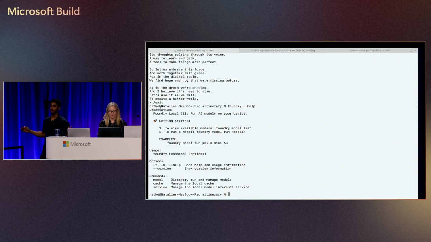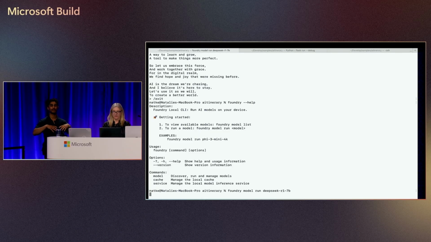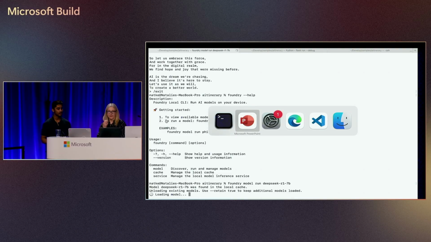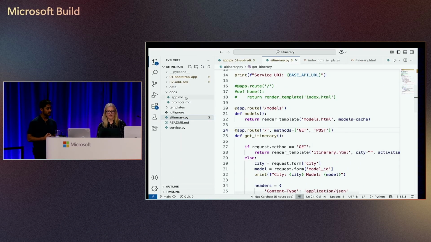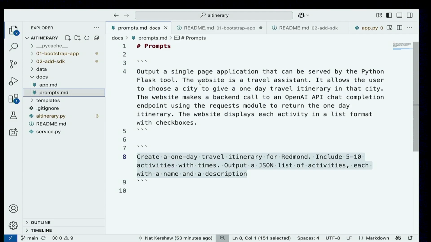Okay, so let's use everyone's favorite model, DeepSeek R1, apparently. Let's use 7 billion parameters as well, because it's a little bit larger, and just so we'll get a little bit more information going. And while the model's loading, why don't we whip up a prompt? So let's have a look at the prompt. Oh, that was fast. Anyone might have thought I might have been prepared to do that.